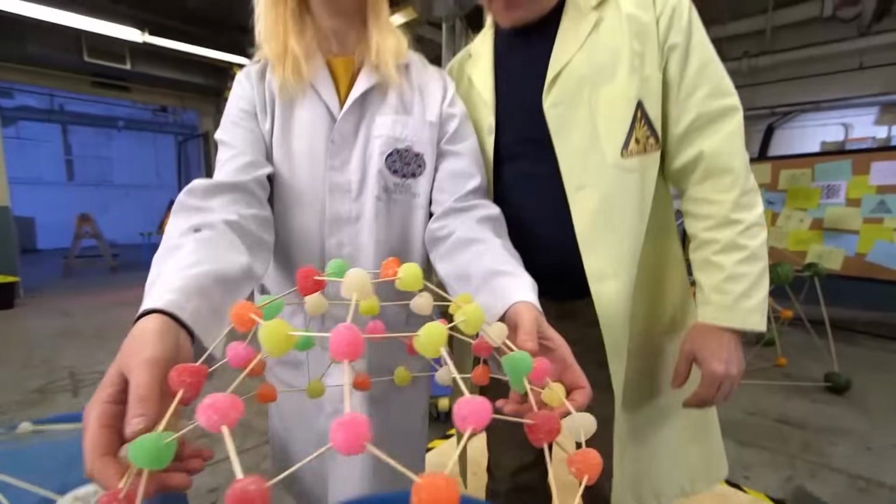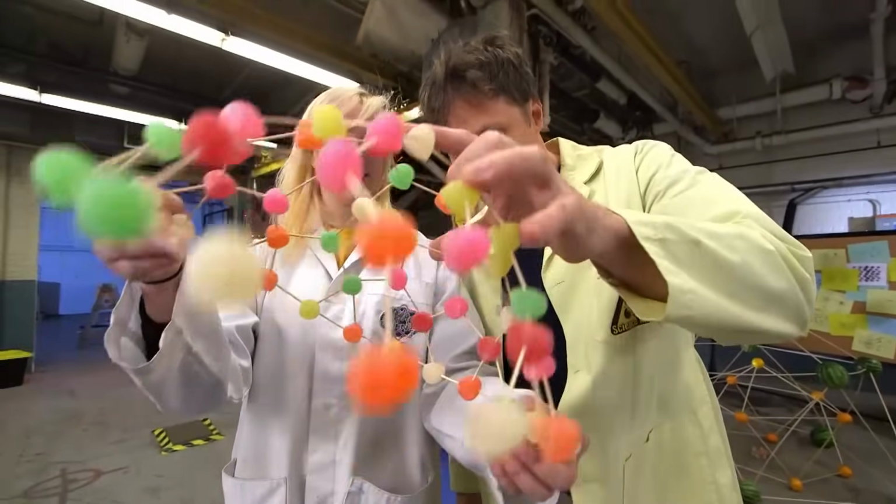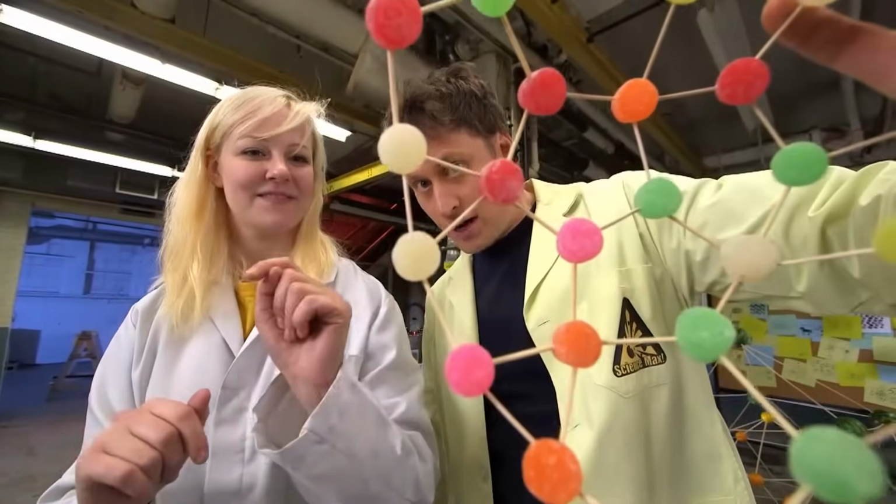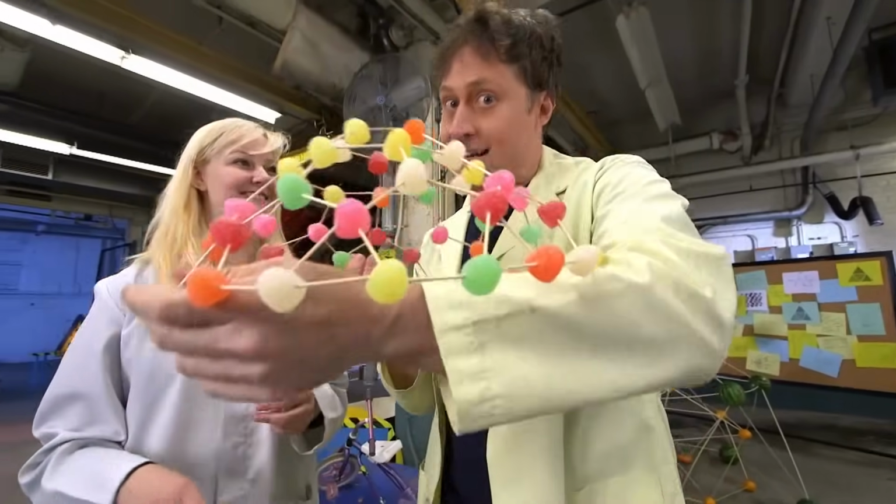Over here, we have one that uses pentagons and triangles. Ooh, let me see. Okay, so there's a pentagon there. Yep. And then we got triangles here. Yep. Can we go bigger than this? Because this is good, but this is not maxed out enough.